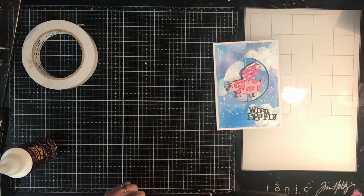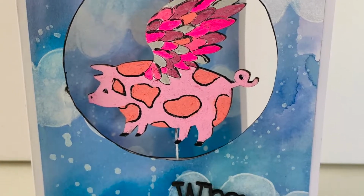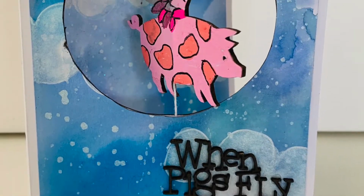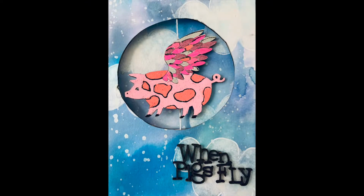So I've just used some of my mixed media glue to glue that down. And you can see now that it's suspended and it hangs, and you've got that little piggy flying through the sky. This is a really fun project to work on, and I do love having interactive cards, and my daughter, when she picked it up, just absolutely adored playing with it.